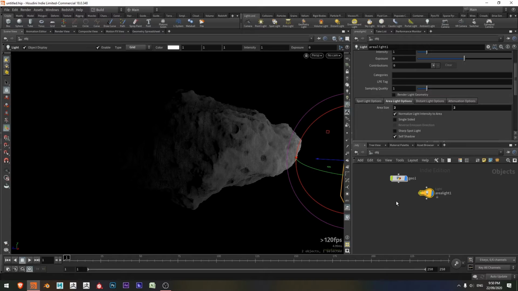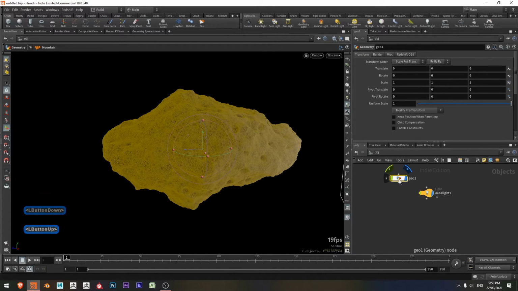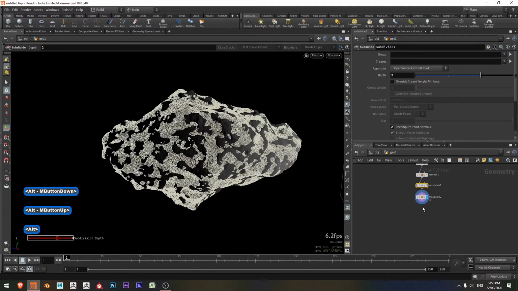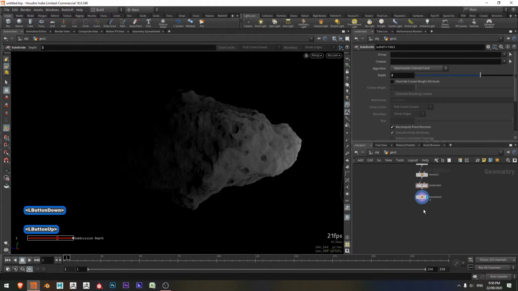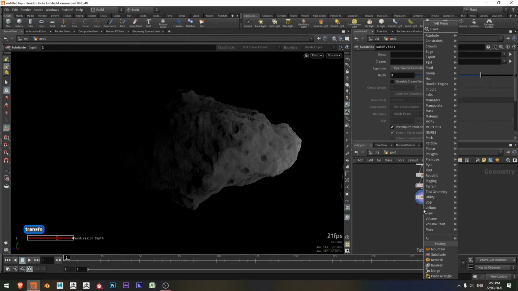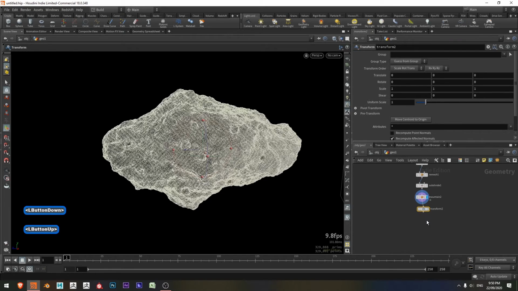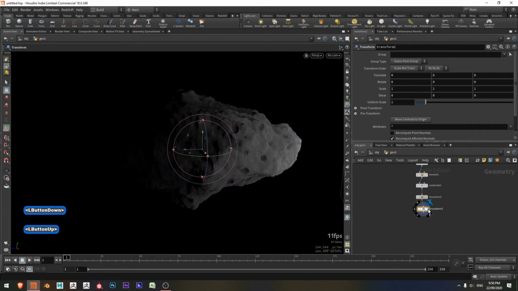And the last thing we want to show off our effort is to maybe just have it spinning around. So let's go ahead and grab this geode and we'll jump in. And down here at the bottom, let's add another transform node and rotate it. So I'm going to press Tab and type transform. Enter. Connect it in. Move our display flag down to this transform. And I want to rotate it around on the Y axis. And every frame, I want it to rotate 1 degree.